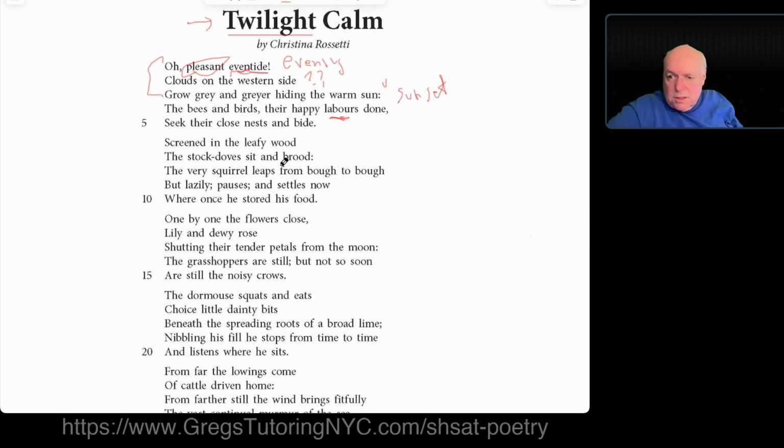All right, so "screened in the leafy wood, the stock doves sit and brood. The very squirrels leap from bough to bough." So this is bough to bough, like tree branch to tree branch. "But lazily pauses and settles now where he once stored his food." So we went from the birds and bees doing something, to the doves doing something. And again, if you notice, they're just sitting there and chilling out.